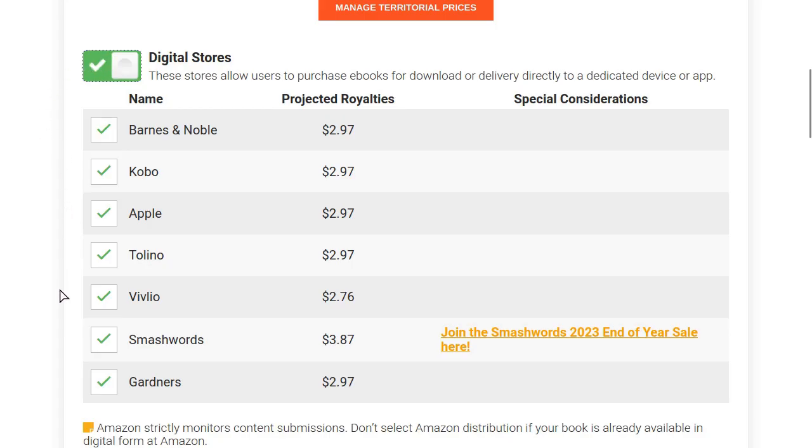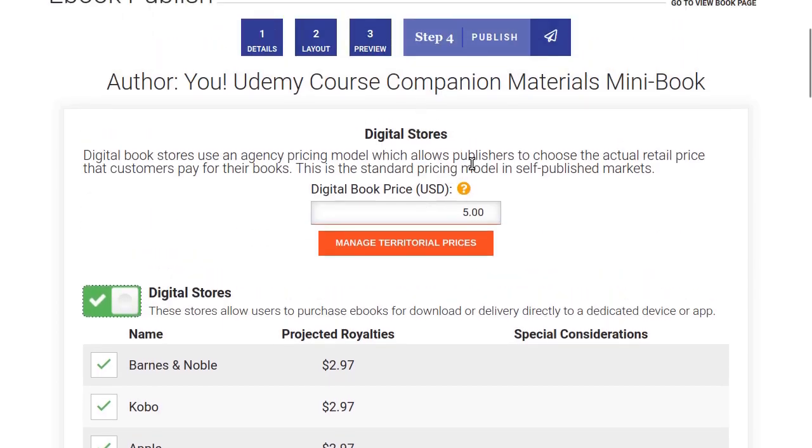And you will notice that all of the boxes next to every storefront have been checked. The projected royalties column shows you what you can expect to get for each sale of your book, based on the price that you entered in the digital book price box.